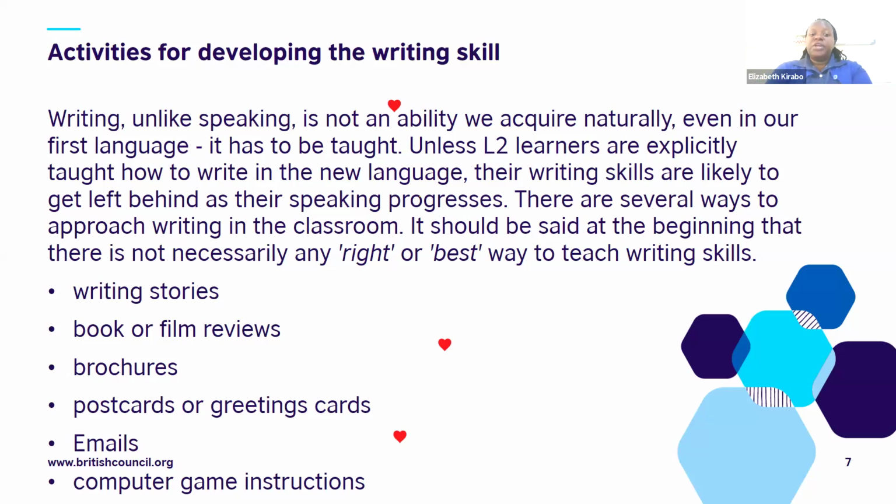There are several ways to approach writing in the classroom. And it should be said at the beginning that there is not necessarily any right or best way to teach writing skills. However, these are some of the activities we could do in order to help our learners develop their writing skills. We could tell them to write stories or guide them on how to write stories. It can even begin as early as primary one, or even in pre-primary, for them to write stories depending on their cognitive levels anyway.